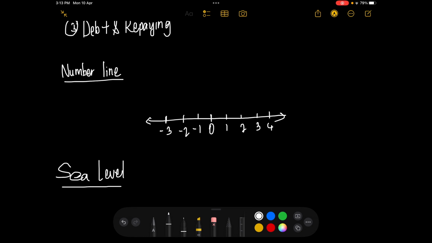From 0 to right it will be increasing, 0, 1, 2, 3, 4, and from 0 it will be decreasing to the left hand side, which is -1, -2 and -3. For now, just understand this concept. As we go along, you will start to understand how number line can be used to add or subtract the numbers involving the negative numbers. So this is what you have to understand. Starting from 0 to the right, it will increase 1, 2, 3, 4, all positive numbers. And from 0 towards the left, all negative numbers starting from -1, -2 and -3. And that's the concept of number line.